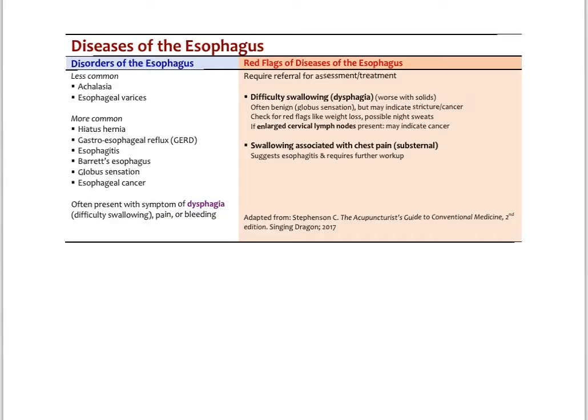Okay, from the mouth, we're going to jump down to the esophagus. I'm going to come back and talk about tonsil disorders in the respiratory system. So we're going to kind of skip that for the moment. We'll consider that in the respiratory section. But we'll jump down to the esophagus.